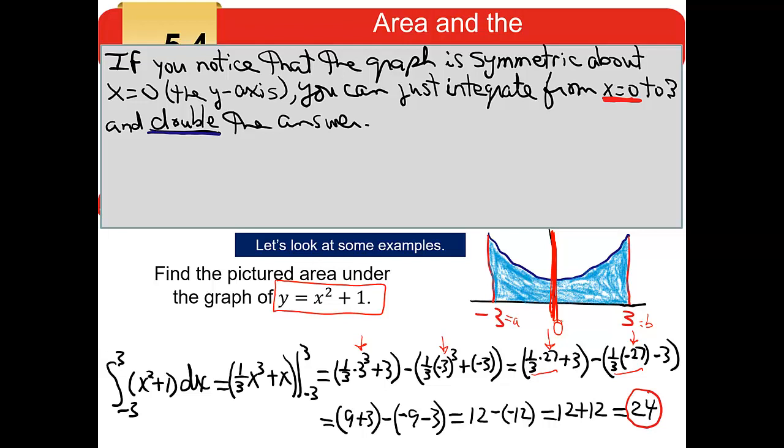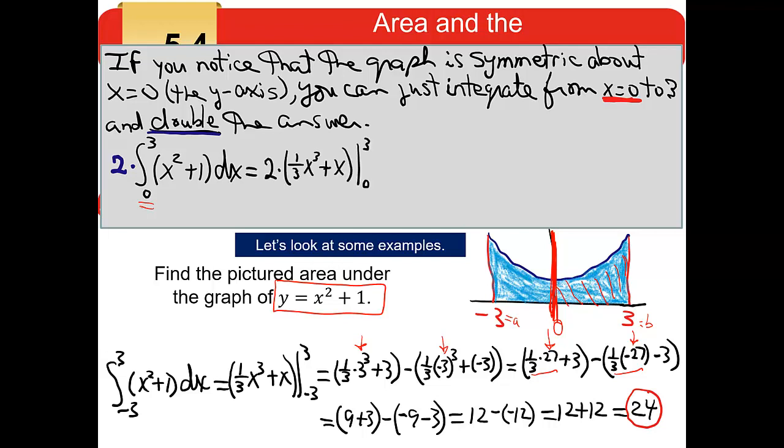If you ever notice a function that's symmetric like that, you can just integrate from 0 to the right-hand endpoint and just double your answer. So you can just find the area to the right and realize that's just half the right answer, and double it. So another option, if you notice symmetry, it doesn't always happen, but if you do notice symmetry, you can just double the answer as if you started from 0 instead of minus 3. And quite often, that calculation is much easier. Plugging zeros in tends to be easier.